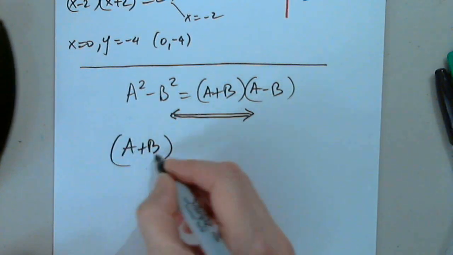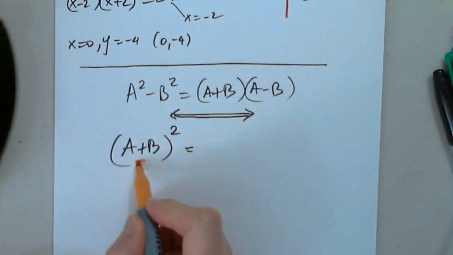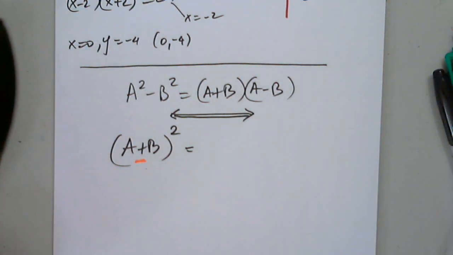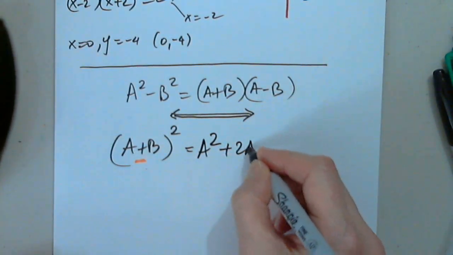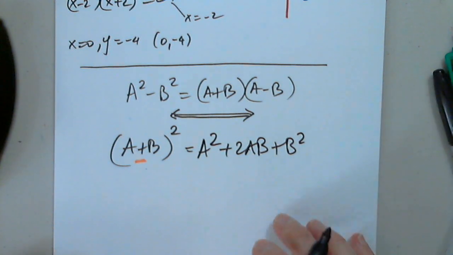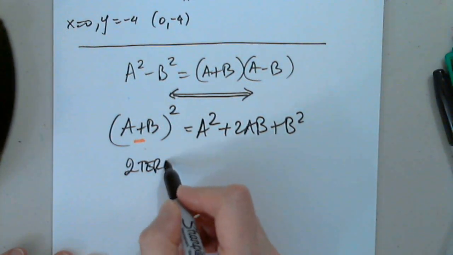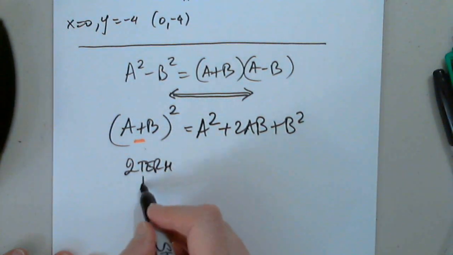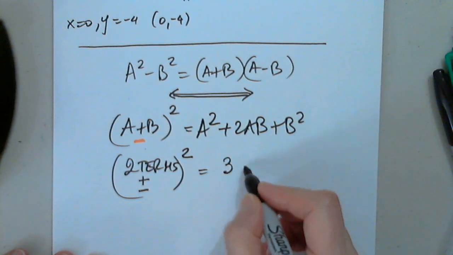The other two, basically it's one. Can anyone remind us what this is? I'm going to use a different color. It's going to be a squared plus 2ab plus b squared. Brilliant. Who was that? Julia. Thank you. So a squared plus 2ab plus b squared. So please remember, this is a binomial, 2 terms, two terms by addition or subtraction, right? 2 terms squared will give us 3 terms.